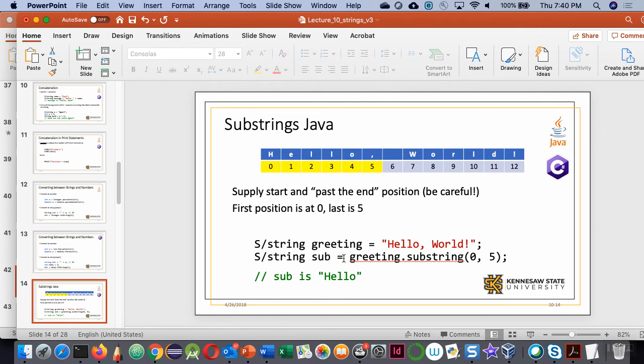So if we declare a string, for instance "Hello, World", how is it stored in memory? The first character will be H, then E, L, L, O, then a comma, and then the space will take a character, and then "World" in the same way. The first character's index is 0. An array is indexed from 0 in most languages, right? So here we use the substring method.